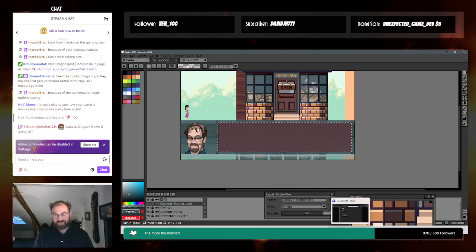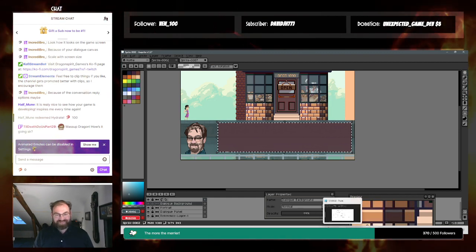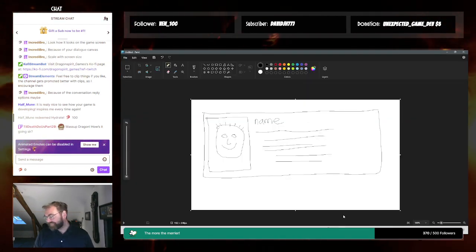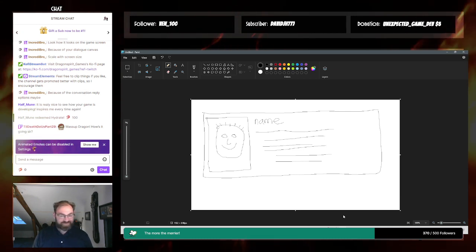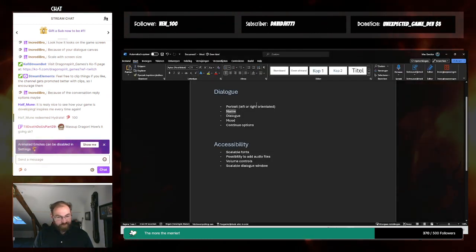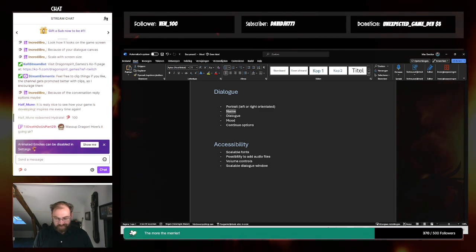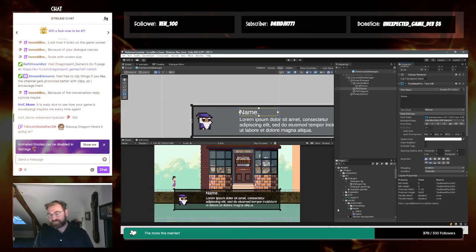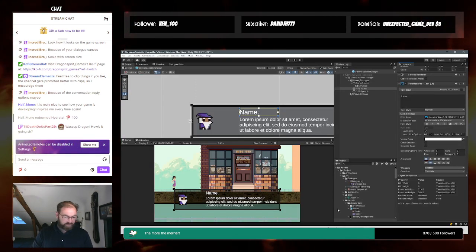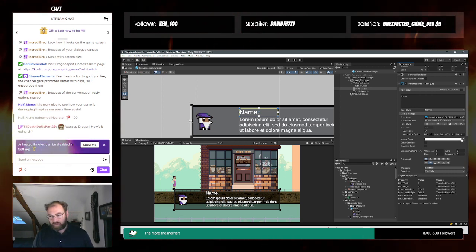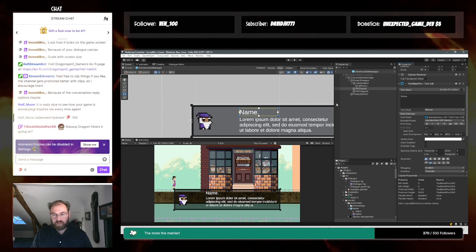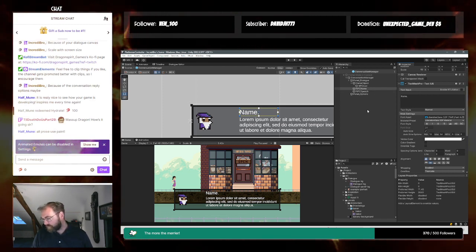Oh yeah, this was my initial stuff. Doing it in Paint. There you go. So that's what I started like. Then I wrote some things that I need, and then I started building this up inside of Unity. I have things in place more or less, but I now need the rest of it.